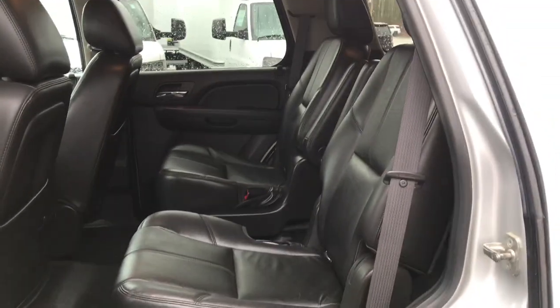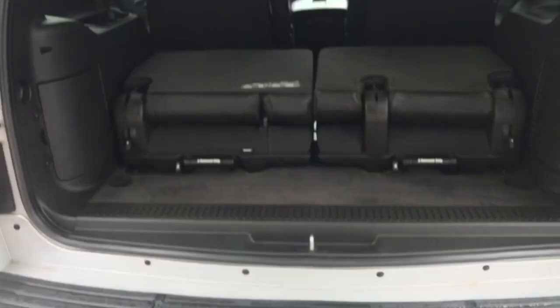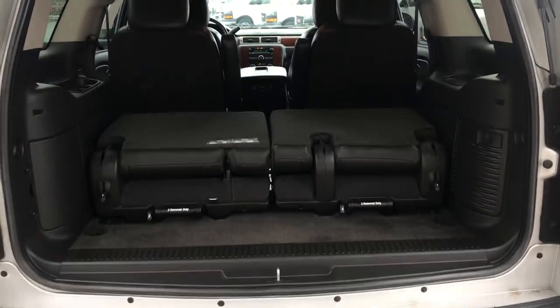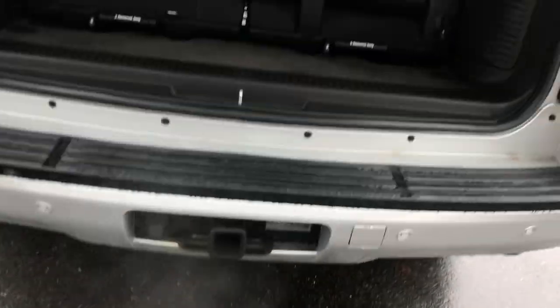Take a look at the back seat here. You do have rear buckets — easy access to that third row. Go ahead and take a look at the cargo area as well. That third row is folded right now, and you can actually remove it completely if need be, so you got tons of room back here. You also got your trailer hitch down there.